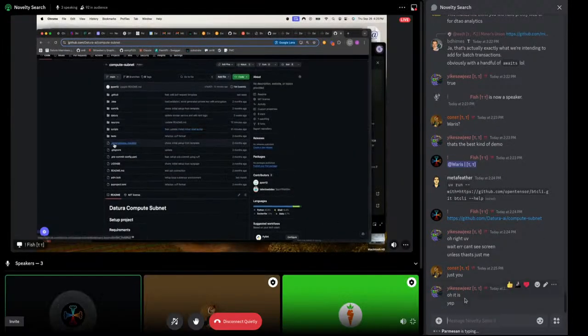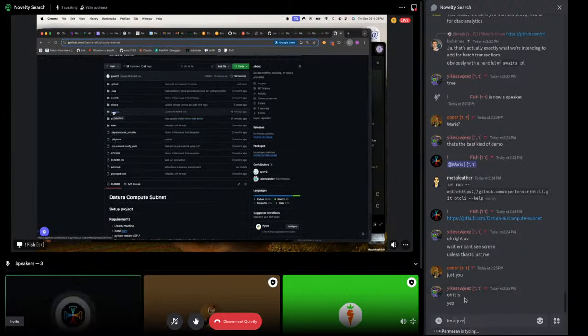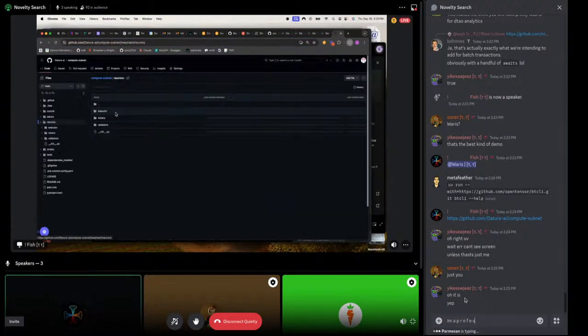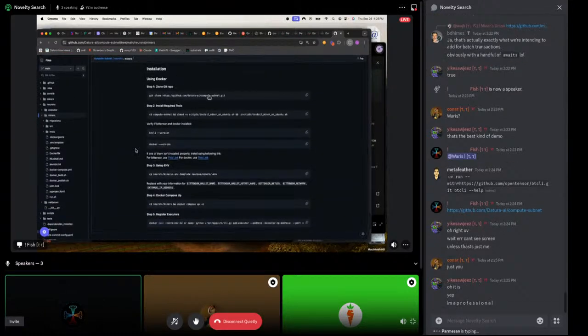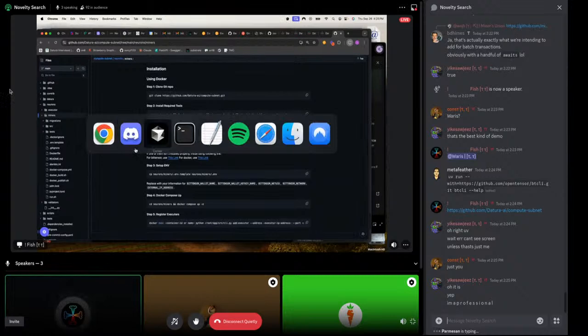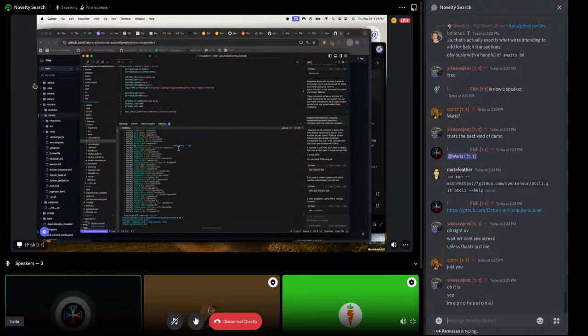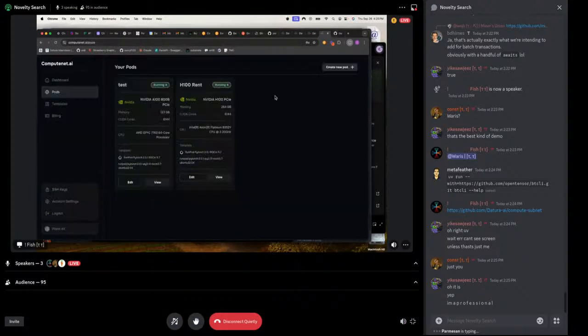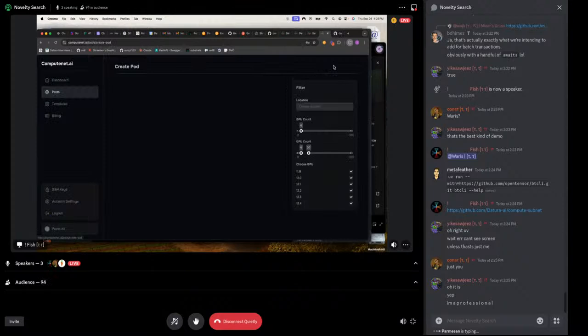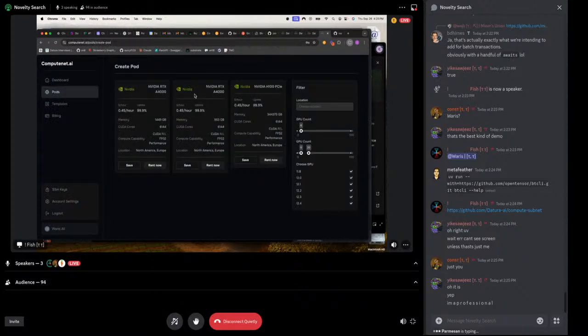Everything is well documented in the miners and executors folder. You just install the requirements and run pdm install. It will install everything for you, and you just install a simple .env, and it will add those machines to our dashboard, where you can now rent these GPUs from the miners on the subnet.